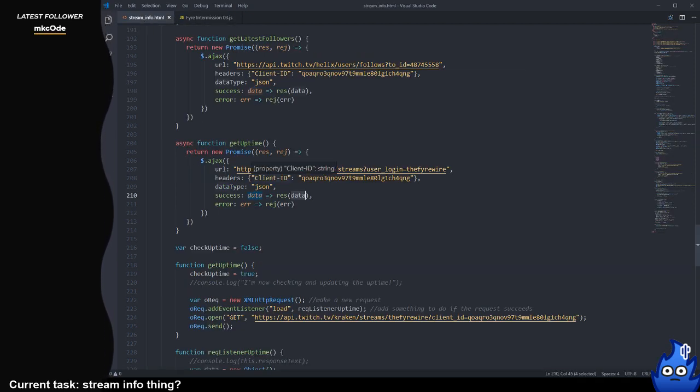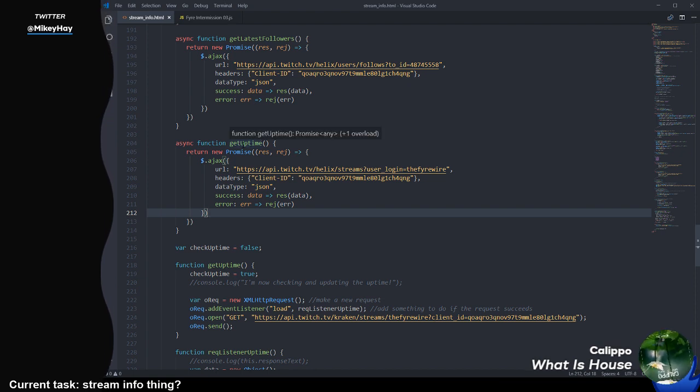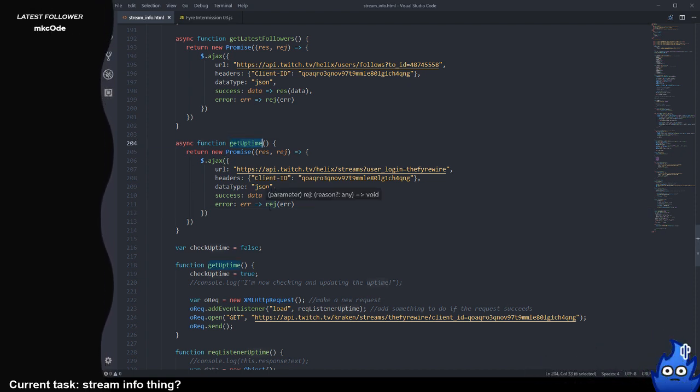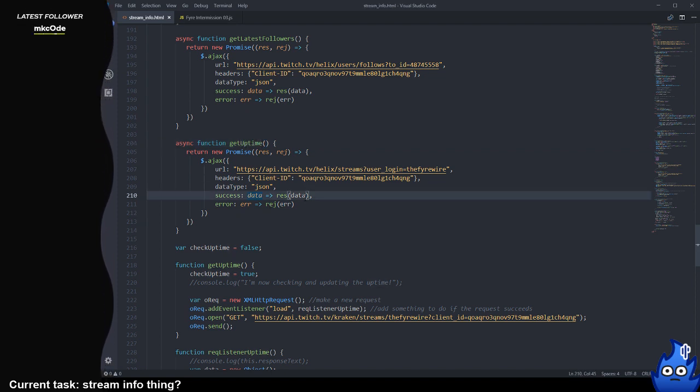Okay, well, let's do this then. Don't resolve. Okay, do resolve. So we just need to get start time. Actually no, get uptime, because as soon as I trigger it, it'll just do its own thing, right?